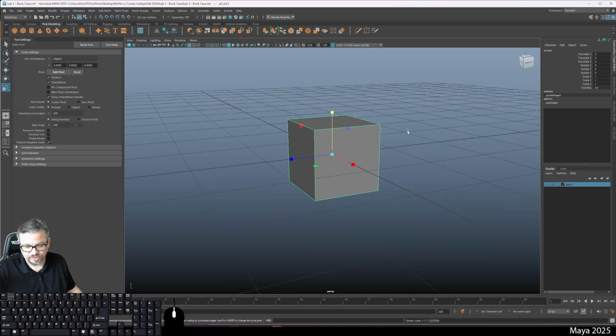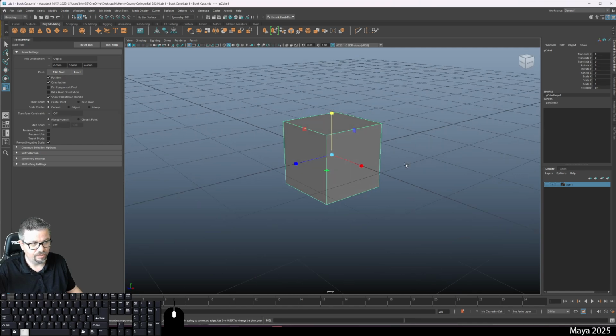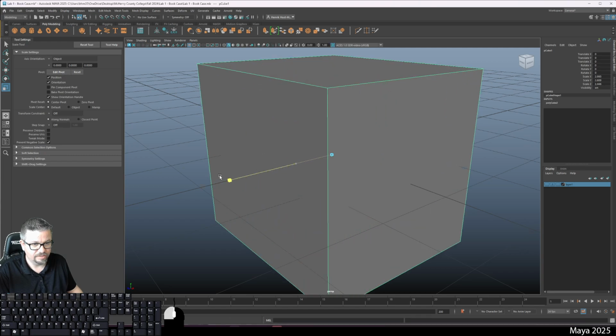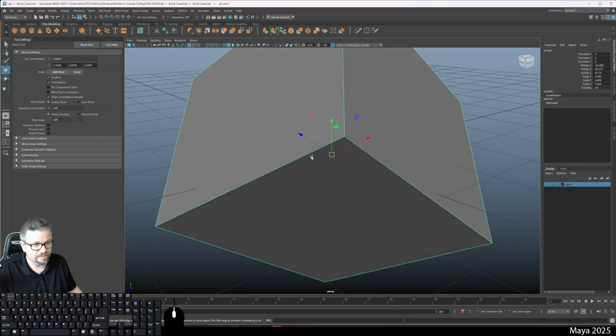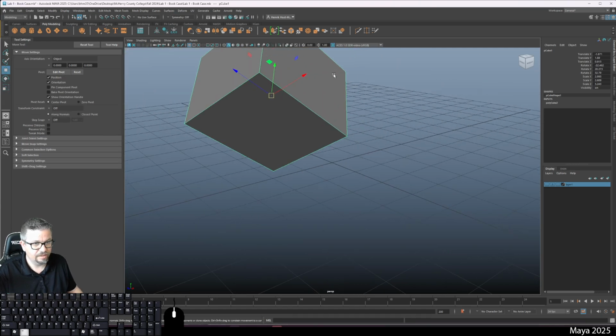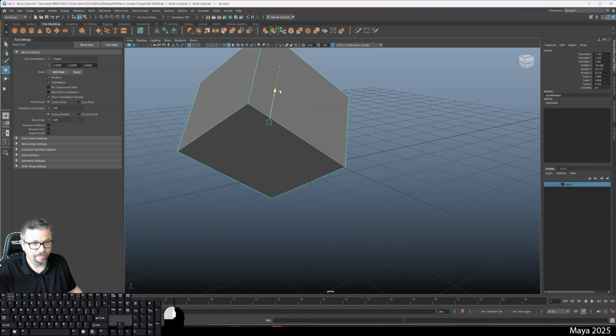I just pressed Control Z 3 times to bring it back to where it was. Now, even if I didn't do that, by default, Maya's translates are X, Y, and Z. So let's just do this. And you're like, oh my God, I can't manage. And your tool might actually even be different.